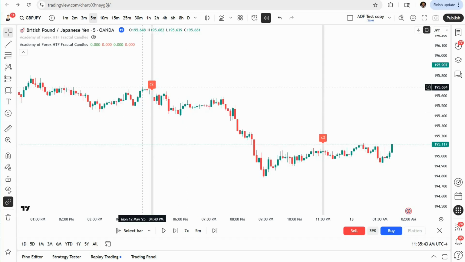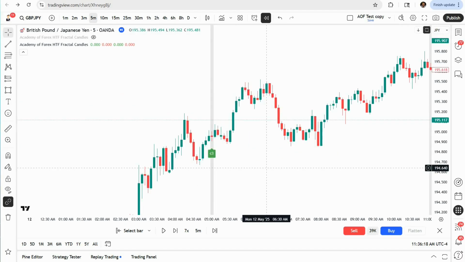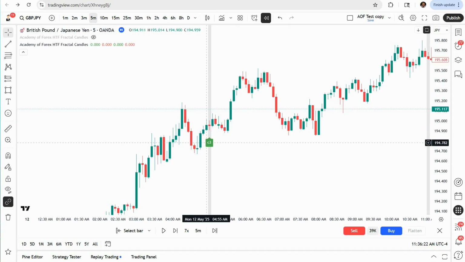For example, when we pick up a red label like this here, we can predict or anticipate that price is going to make an open, high, low, close formation. Or when you get a green tag, you can anticipate an open, low, high, close formation. This powerful knowledge will help you align yourself with the true direction in which the market is attempting to go.